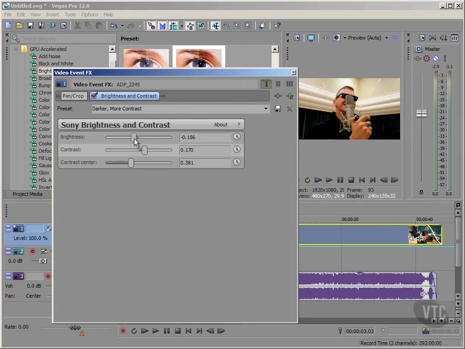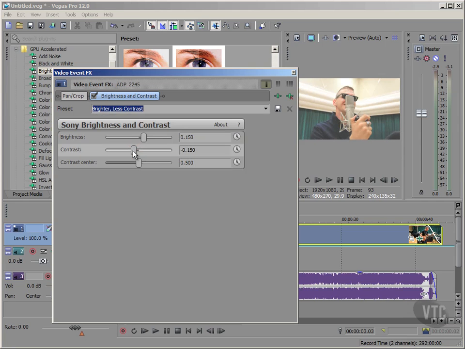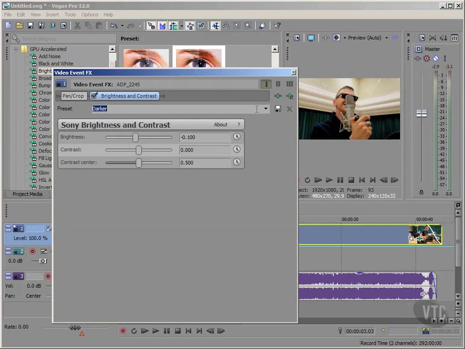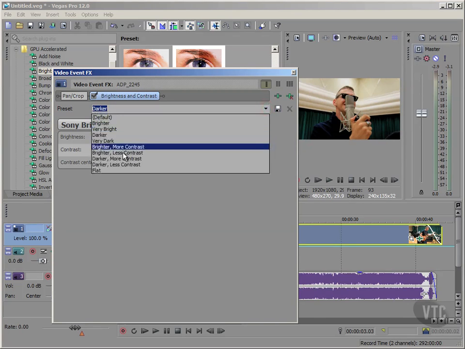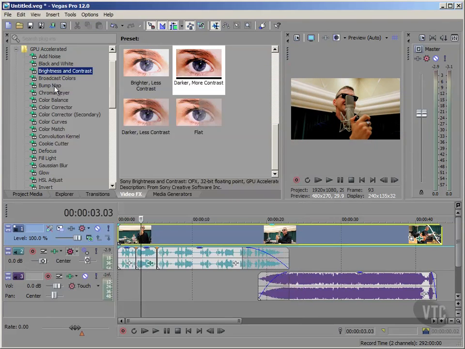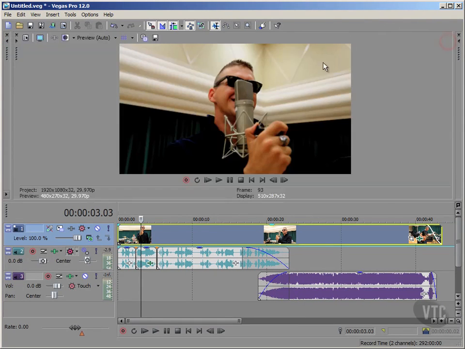Incidentally, if you get this far and you decide, well, I actually want to go back to where we were with the particular preset that I chose, well, click on the drop down here and choose from one of these different preset names. For example, I could go for this one, brighter, less contrast. Now that's too washed out for my taste, so I'll go for darker. We're getting there, but I also want to increase the contrast too, so I'll go back down to darker, more contrast. Okay, so when you are happy, then simply click on the cross to close. Okay, good. Now I'm going to collapse my panels so that I can see my main monitor here.